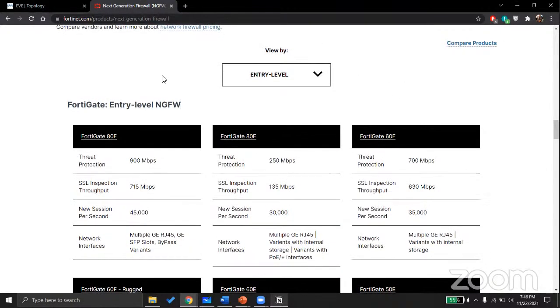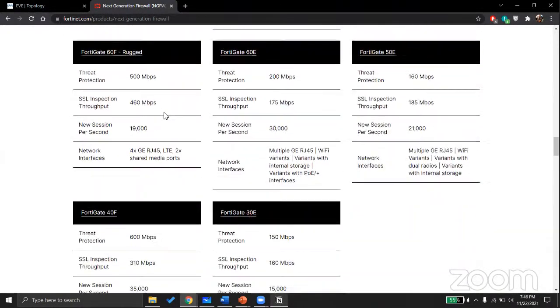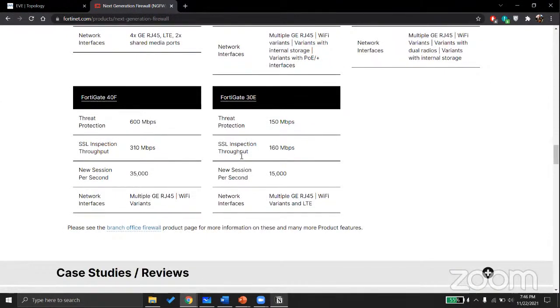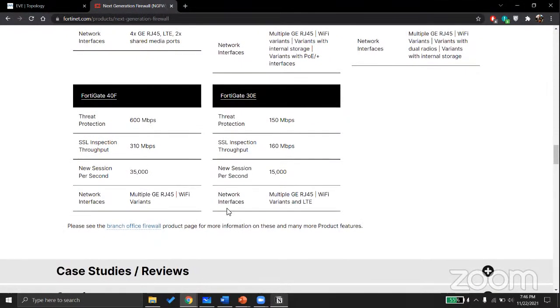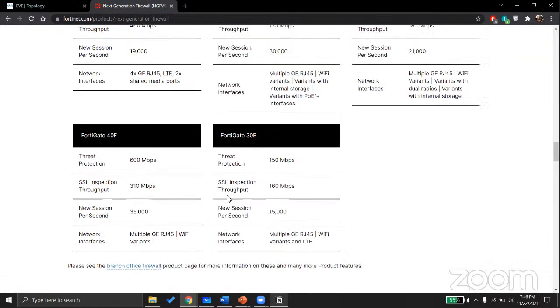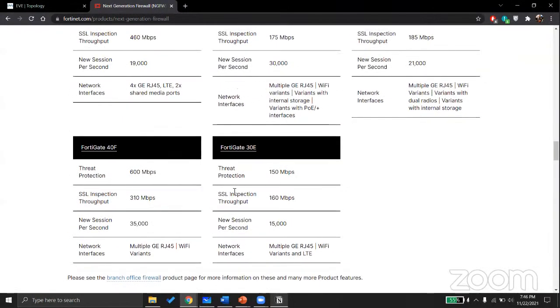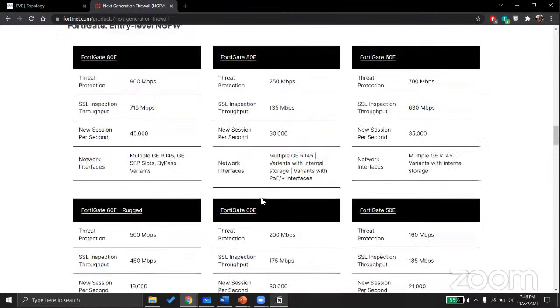Okay, so go over here, check out the different kinds of model that you have, how much of the threat protection, the NSSL inspection, all these things, what are these things. Achha, do one thing, go through them and tell me if you're able to understand these terminologies or not. If you're not able to understand this terminology, we'll talk about this again, maybe tomorrow. Okay, but I want you guys to question.